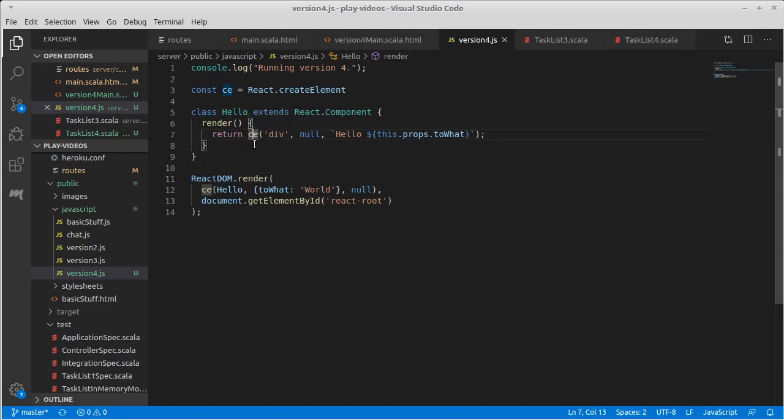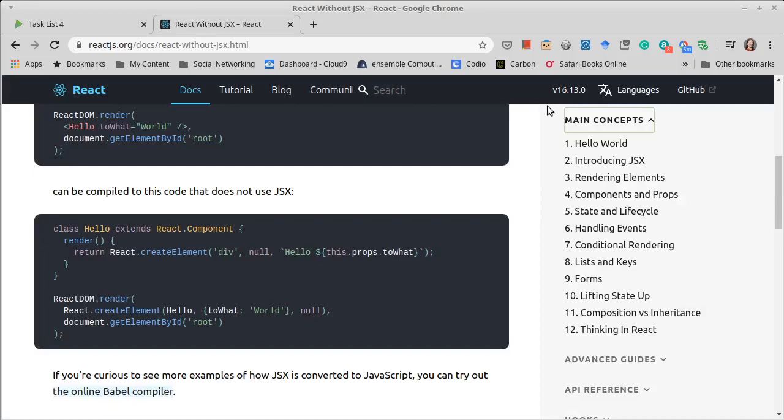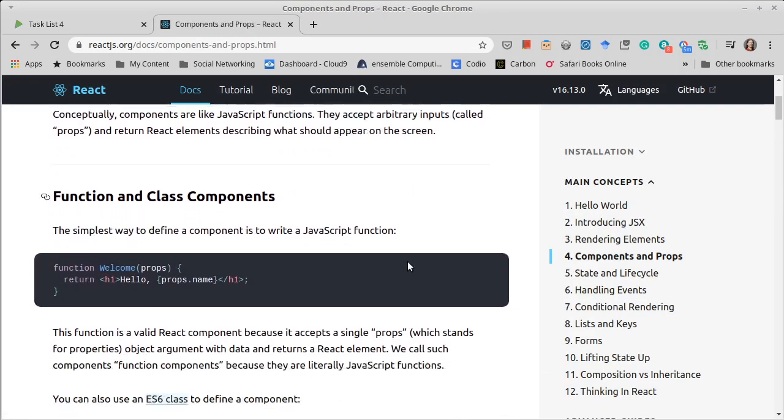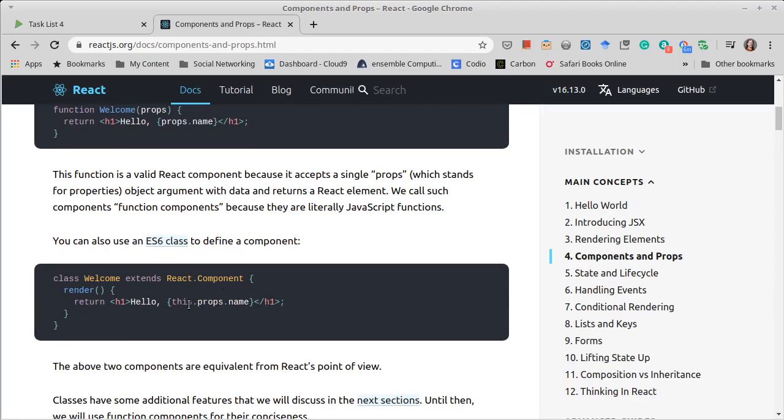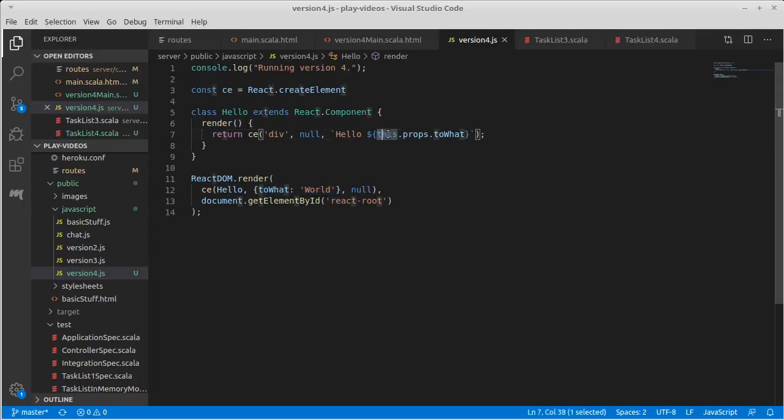So our render here returns a created element of a div that has the contents Hello and then whatever was passed in. Okay, so the stuff that's passed in, the second argument to createElement, is what's called the properties. And so if you're attempting to follow along in the React documentation, components and properties. Whatever properties get passed in are stored in this.props, and we can see that here. It accesses this.props and then pulls out one member of it, which happens to be the only thing that was specified in the properties here. This isn't passing anything as properties, it is simply specifying a child to put under this div element. And that's basically how the original introduction worked there.